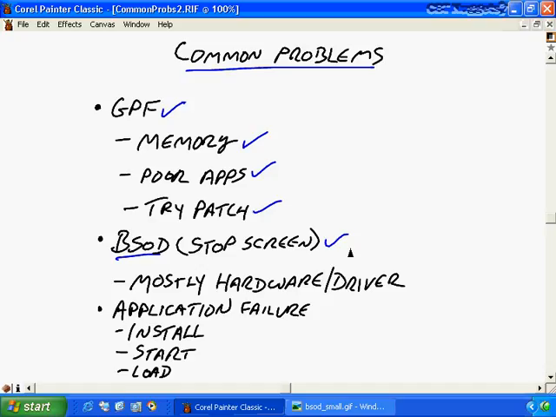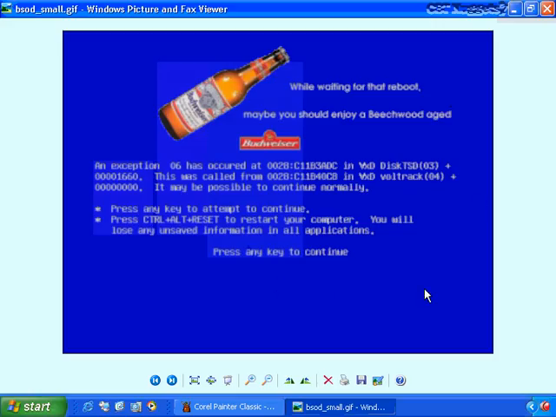This is usually caused by some kind of a bad hardware driver. It could be defective hardware or problematic hardware. More often, though, it's going to be a driver. Microsoft has worked very well with most of their vendors and hardware manufacturers, such that we're now getting pretty sound drivers out there. So we don't see this as much as we used to. But when we do get it, we get a blue screen of death, is what we call these. Microsoft actually calls these stop screens.